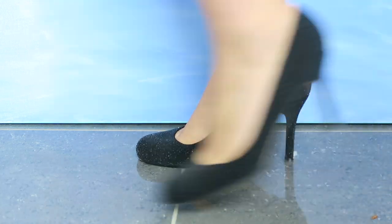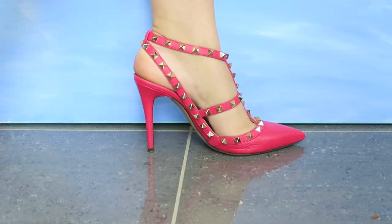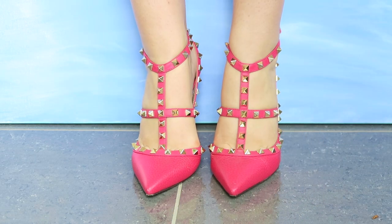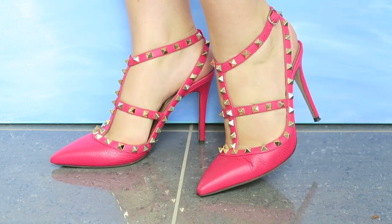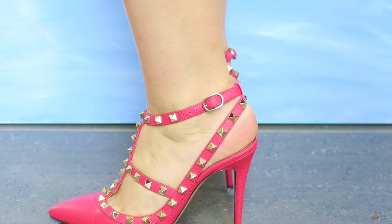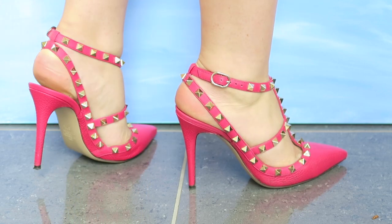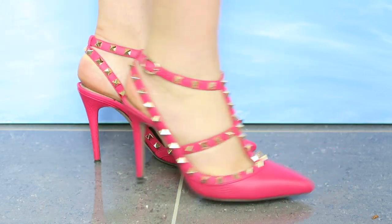Both of these Kate Spade shoes are easily wearable from office to nighttime, and I really love that for the holiday season when you may not have time to change after work. My newest splurge has been these Valentino Rockstud heels — I really didn't get the hype, I thought they were so overdone, until I got a pair and realized they are the most comfortable stilettos that I own.